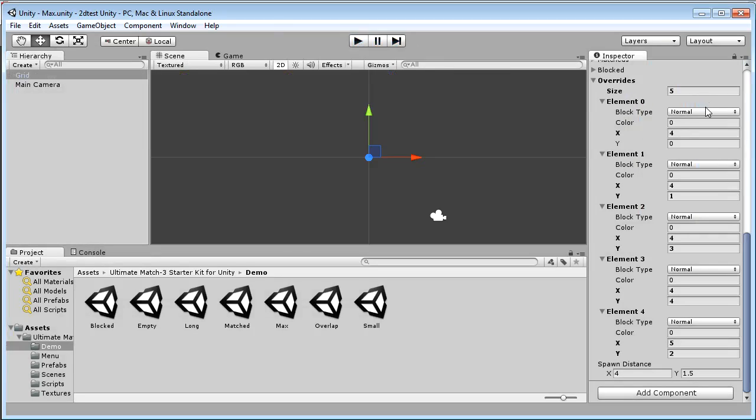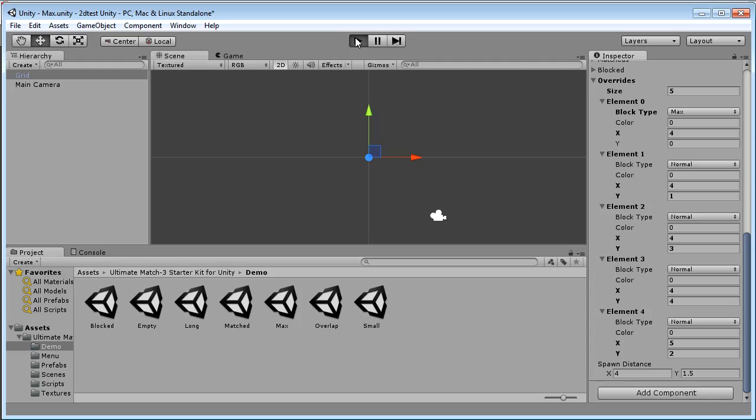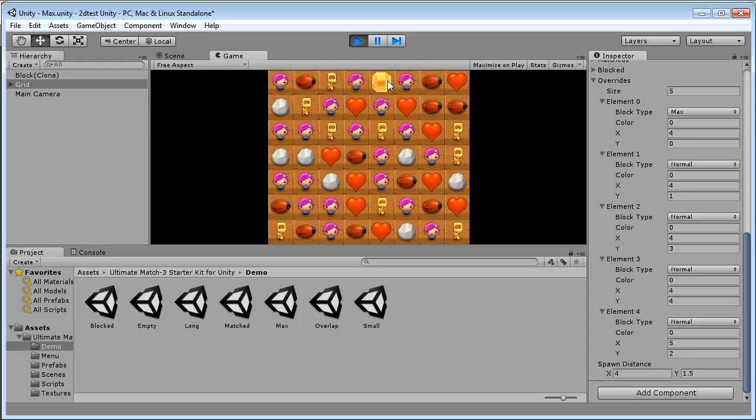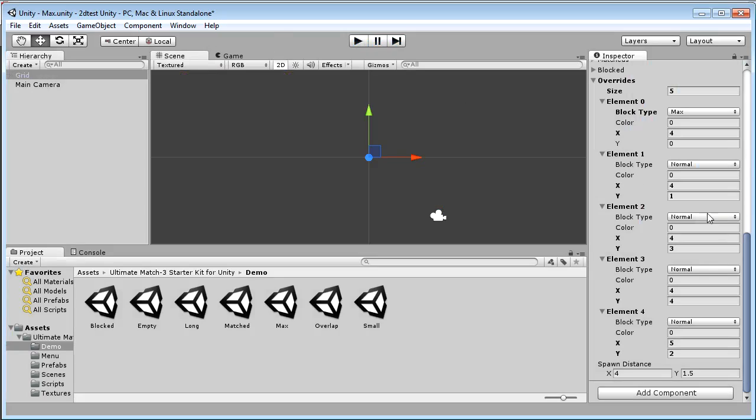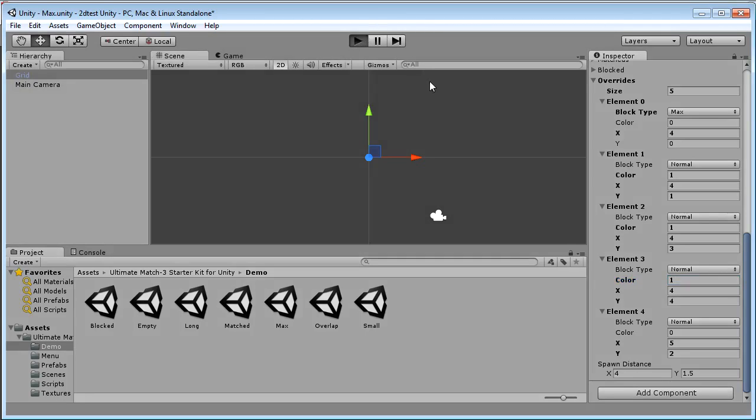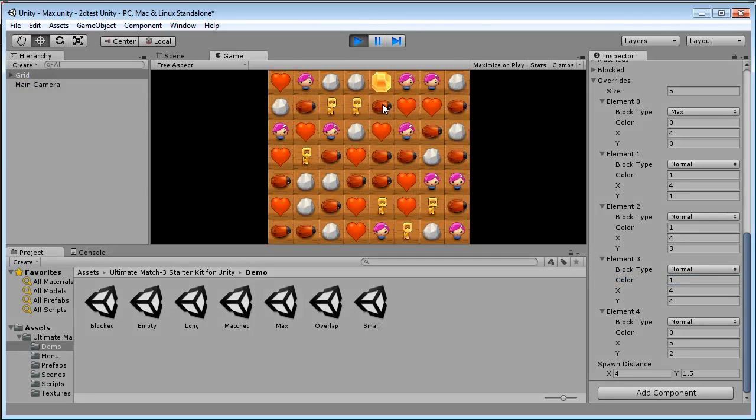Now I can change that to, say, if I want a max block, I'm going to get the max block at the very beginning. If I want to change the color, say 1, I get those.